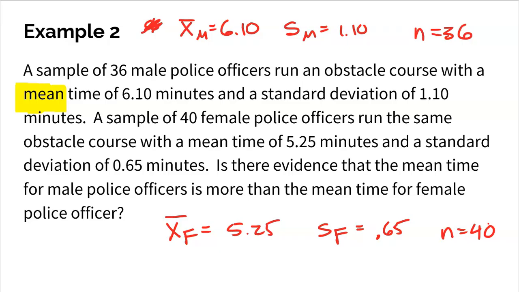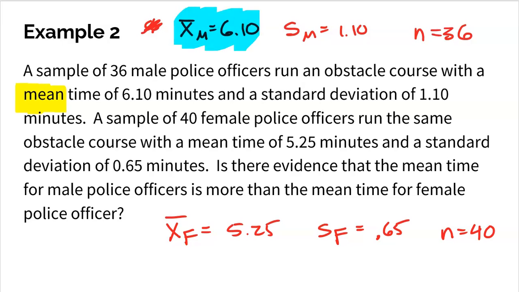Is there evidence that the mean time for male police officers is more than the mean time for female police officers? Well, my data certainly shows that. The mean time for the males was definitely more than for the females, but those are just samples, right? Just because one sample was more for the males doesn't mean it's always going to be more for the males. But that's exactly what I'm going to do. I'm going to try to conduct a test to see if that possibly is true.